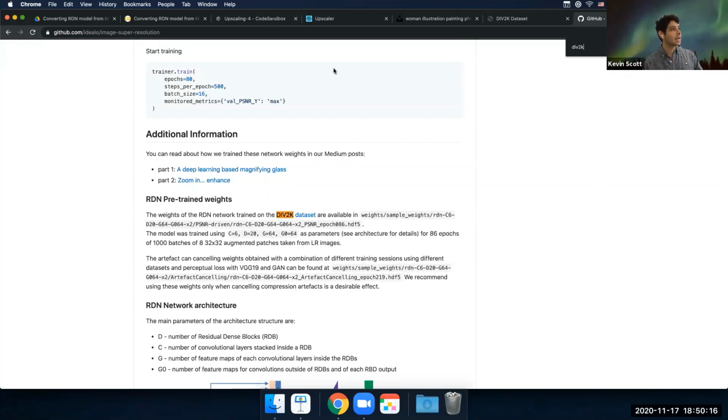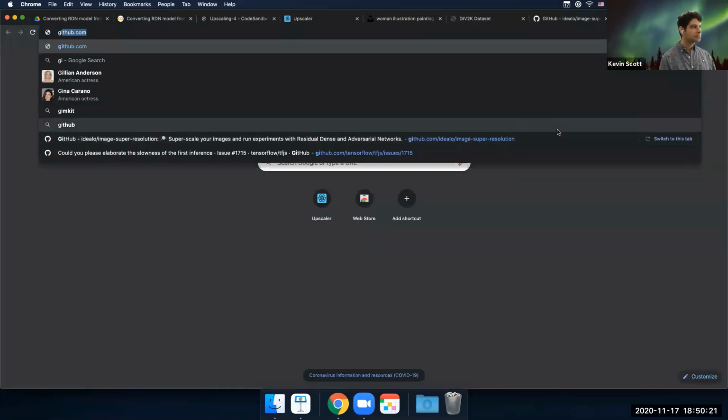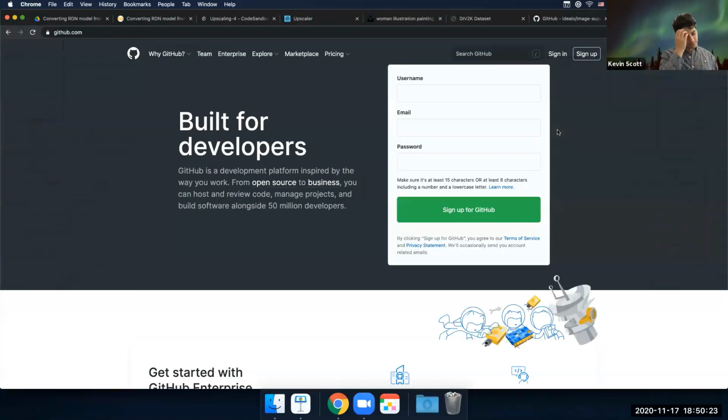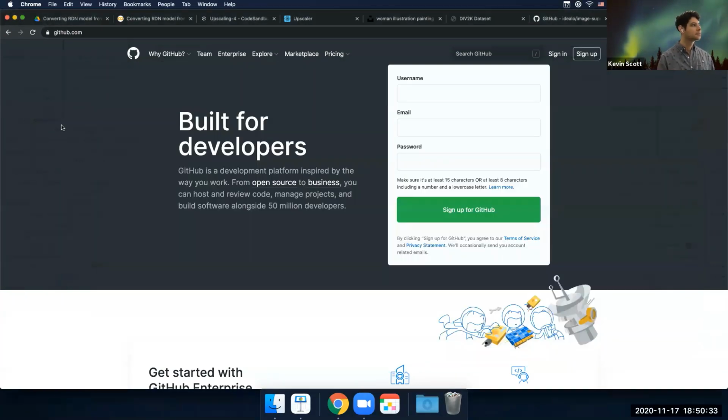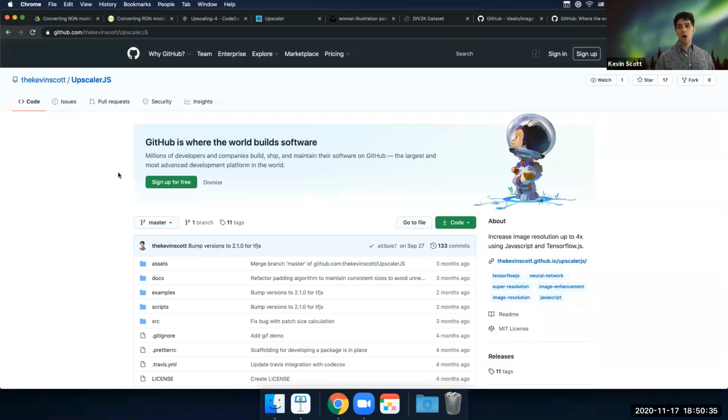Actually, one thing that I totally forgot to talk about, I'll show it with code. Everything that I showed was the RDN model, which, getting very technical, was the original super resolution model that ESRGAN was designed to improve upon.